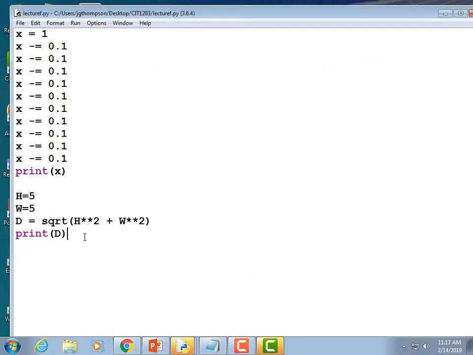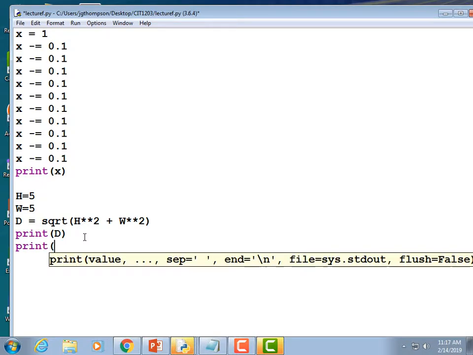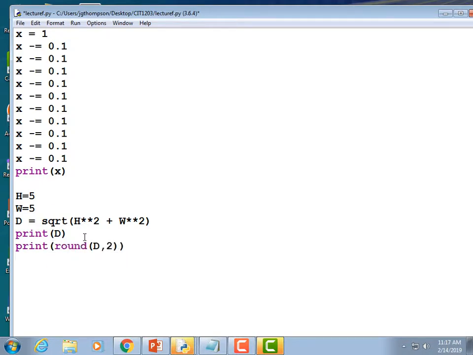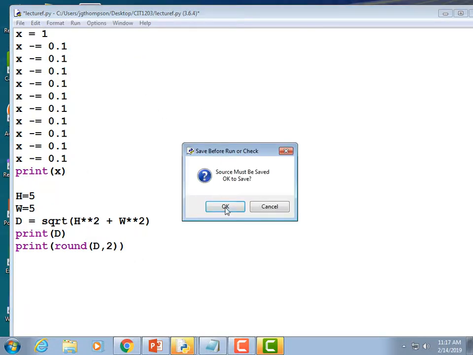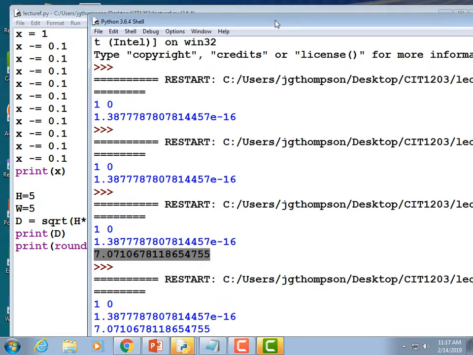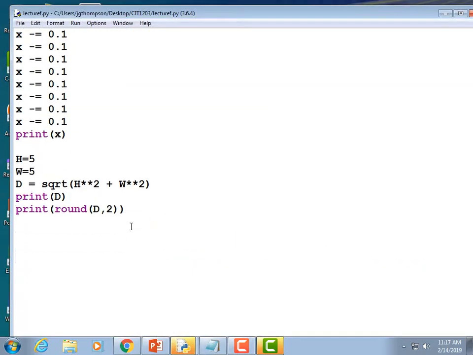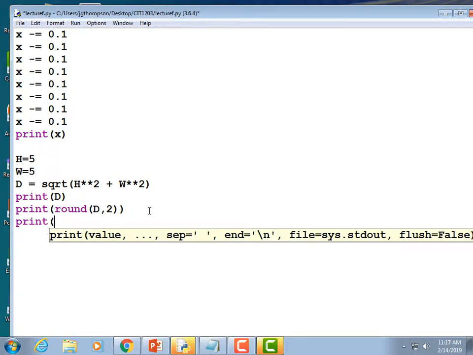In my homework instructions, in the hints section, I mentioned that you could use the round function. And you could. If you print round parentheses d comma 2 in parentheses, it'll round it to 2 decimal places. Or you can use formatted print statements, and I'm pretty sure that I've mentioned these before. I'm going to mention them again because they're so handy.